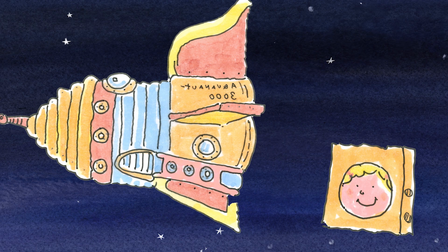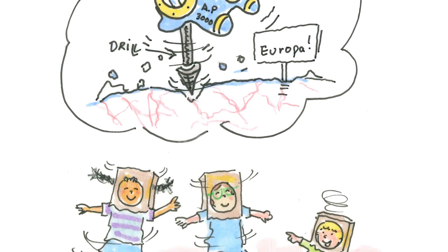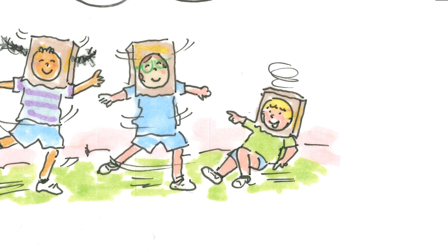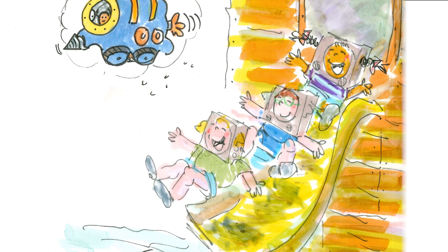Lou said, let's take our ship in. We'll have to spin the drill. The three friends spun around and around until they got dizzy. Then they sat down on the floor. Lou said, we're through the ice, hop in the Aquapod and let's explore the sea. The three friends sat on the top of the slide and counted three, two, one, zero. Splash! They slid down the slide and into the ocean of Europa.